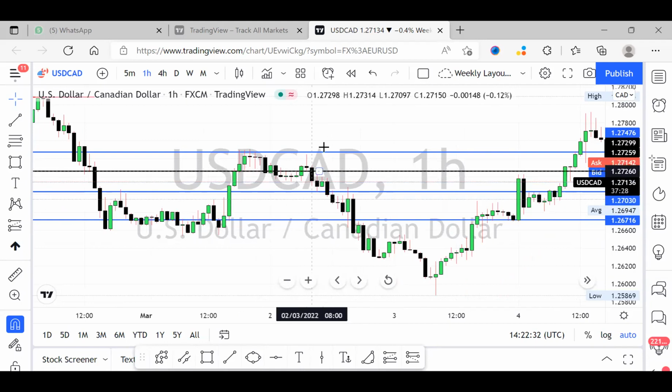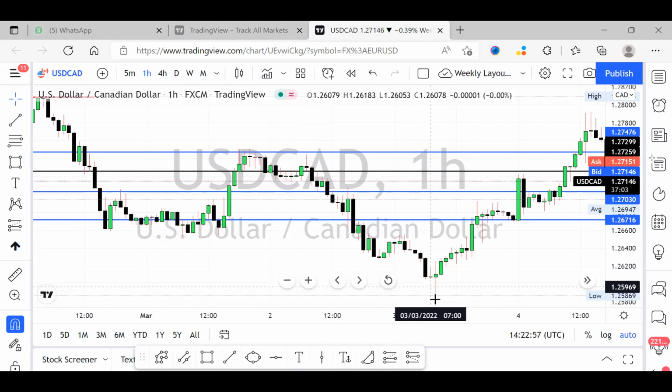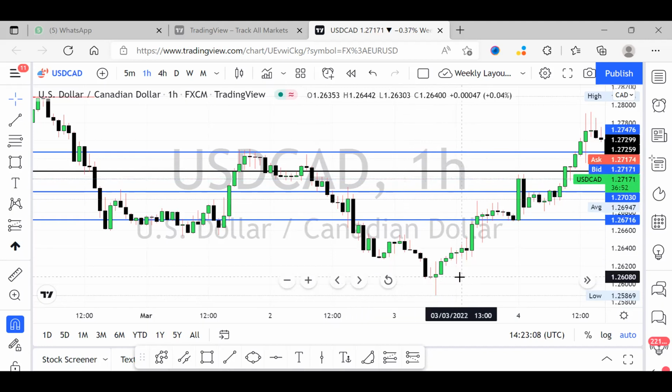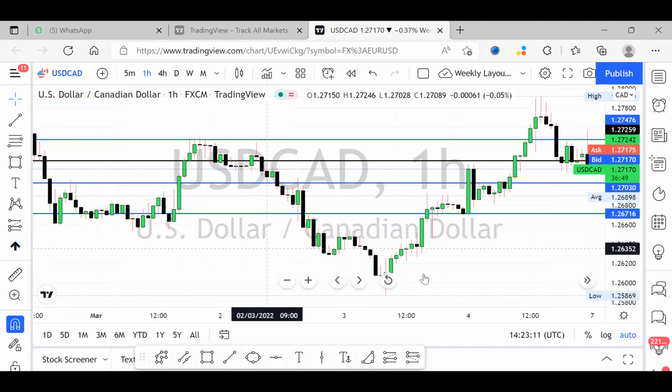So what that means, if we look at this particular area, price went up, made a higher high, then made a lower low. So what this means is this is the highest point, the one to the left is lower, and one to the right is lower, but the middle candle is the highest point. This is telling you the reversal is happening here, okay? As price goes further down, if you look at here, this is the lowest, this is a higher low, this is a higher low, okay? So this is telling you a reversal is happening. You need to see a 3-bar candle at the right areas, and you'll see that the price itself will reverse.